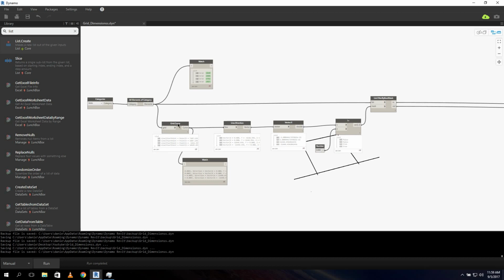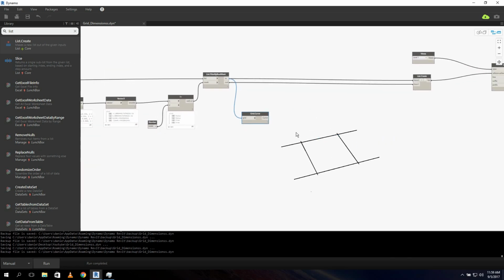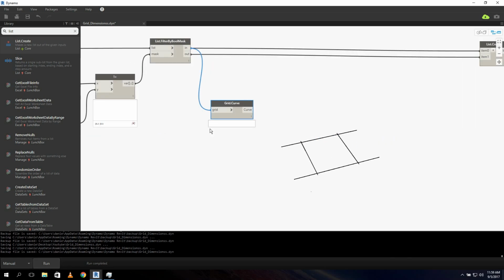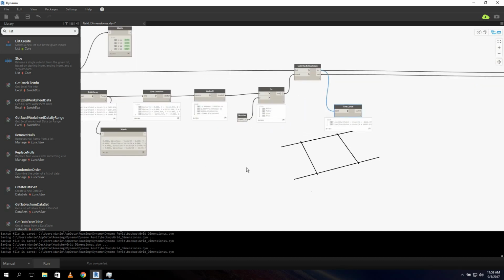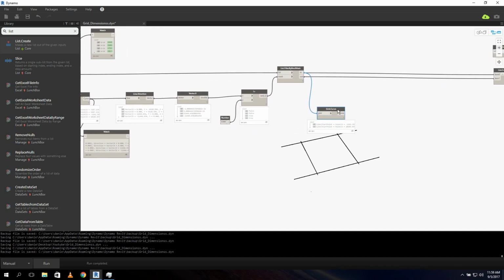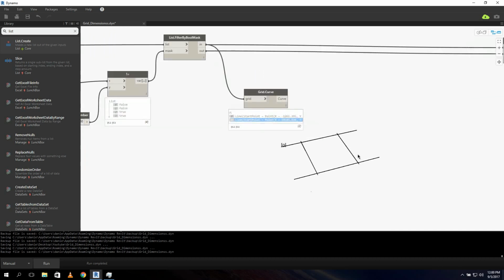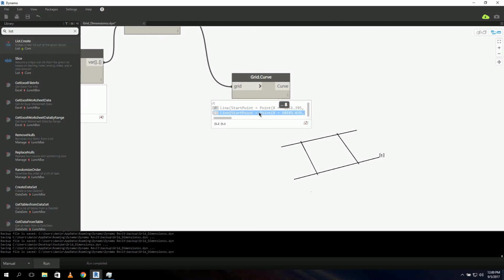So we need the same node again. Let me copy this. And the in was our x. Let's paste it. Create another curve. And now we need our... These curves are only the x direction. If I click it, I think I can show you a curve. Yes, start point. And where's the other one actually? Start point, oh yeah, there it is.